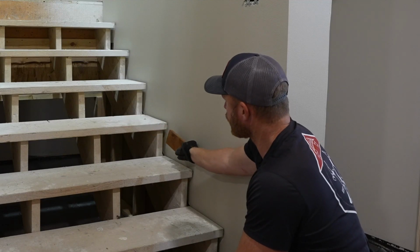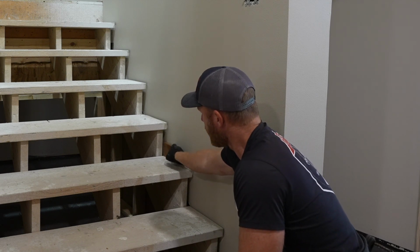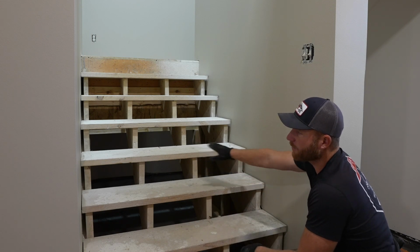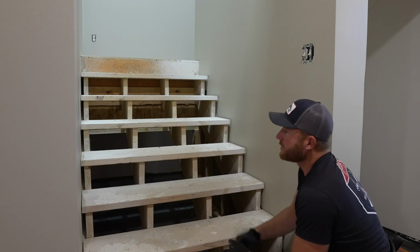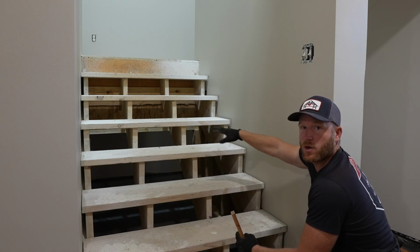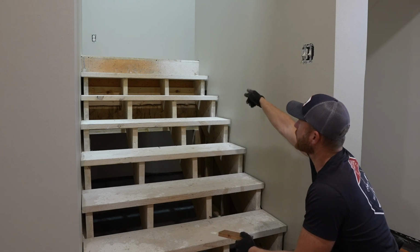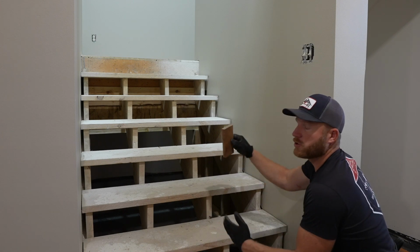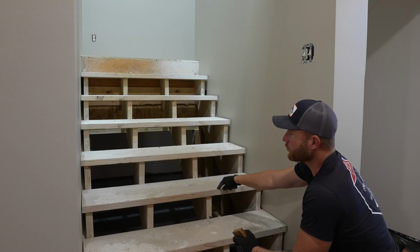We will have a trim piece that will be able to go also back behind here. It's gonna keep it nice and clean, give something solid for the carpet to go against. Yes, these are gonna be carpeted stairs. And same sort of thing, we don't have to notch, and you'll see we won't have to notch that. We'll be able to slide it right alongside of the stairs and just have to deal with the cuts at the top and the bottom to make it die into our trim for our base going around. But first we're gonna go ahead and tear all these treads off.